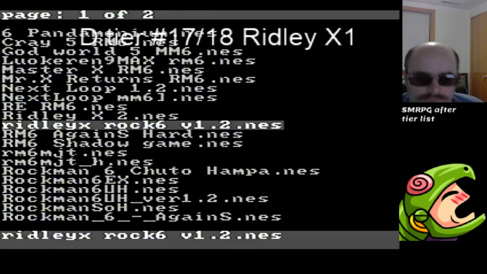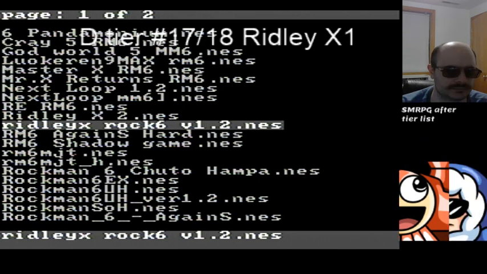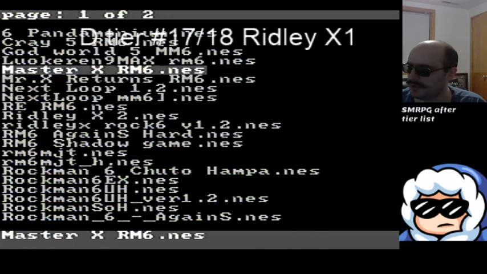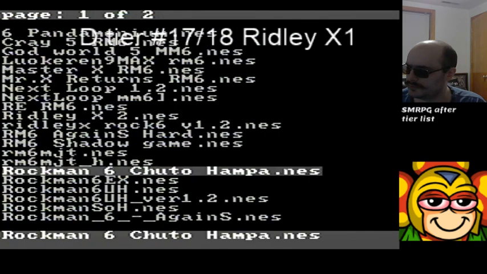Anyway. So, yeah, that's Ridley X1. So, at number 16 is the Chuto Hampa.